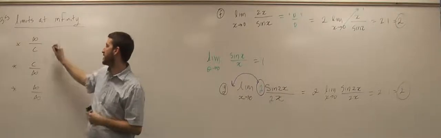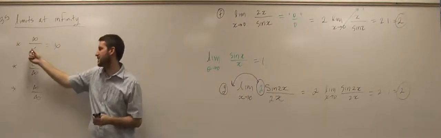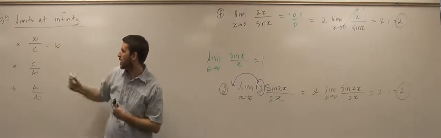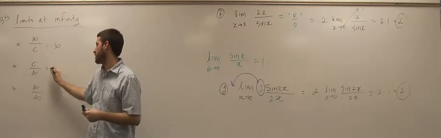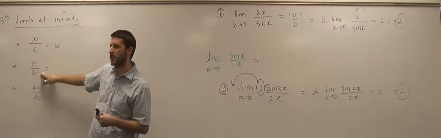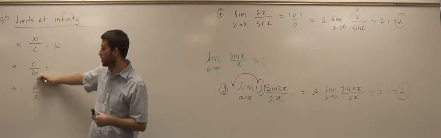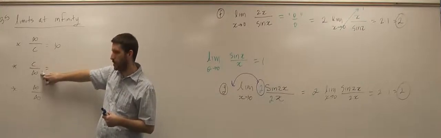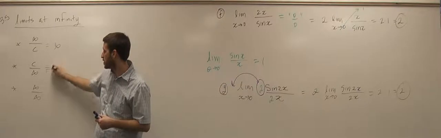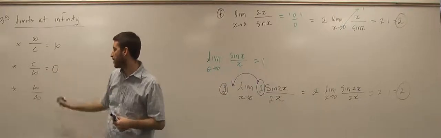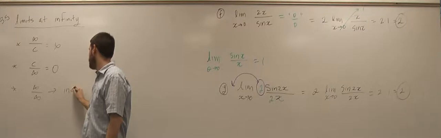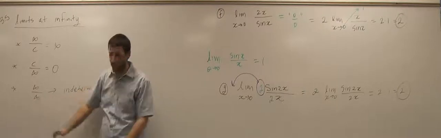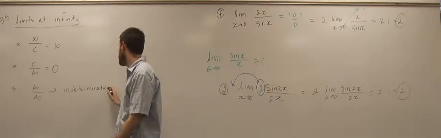Infinity divided by a constant is going to be infinity again. Unless, let's say it's a positive constant. If it's a negative constant, then it's going to be negative. Constant divided by infinity, it doesn't matter here, is going to give you what? 0. If the bottom gets huge, you have a constant on top, $2 divided among a billion people, you each get $0. So constant over infinity goes to 0. Infinity over infinity is indeterminate. And we like to figure these out, the strategy is to divide by the highest power.